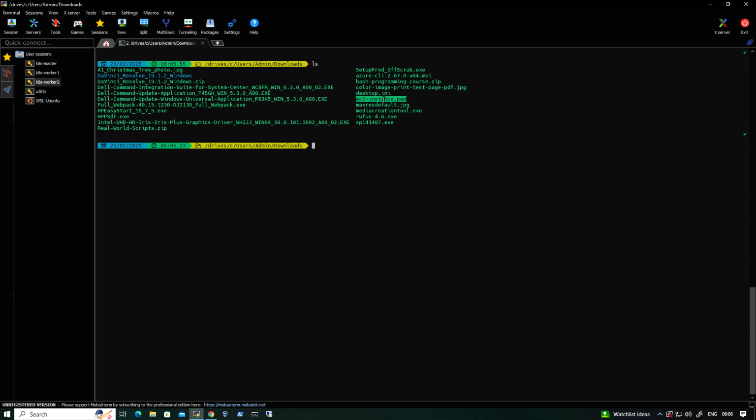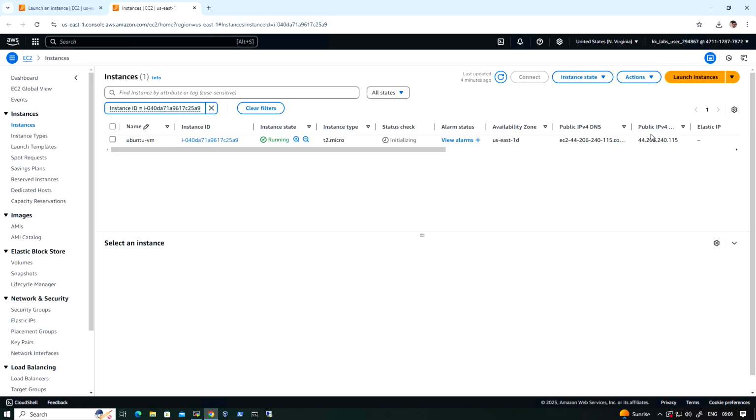So we need to change the permission with chmod 400. Now to connect to that instance, we can use ssh -i followed by the key pair, and then the username would be ubuntu, and copy that public IP address.